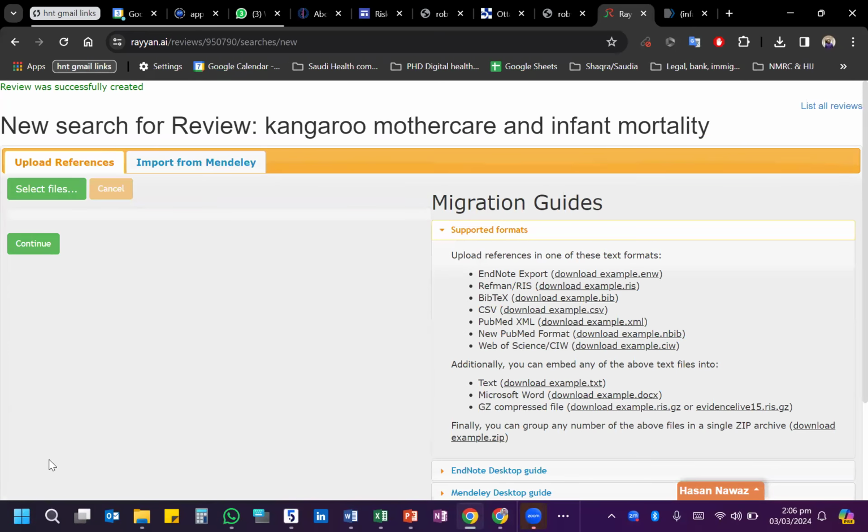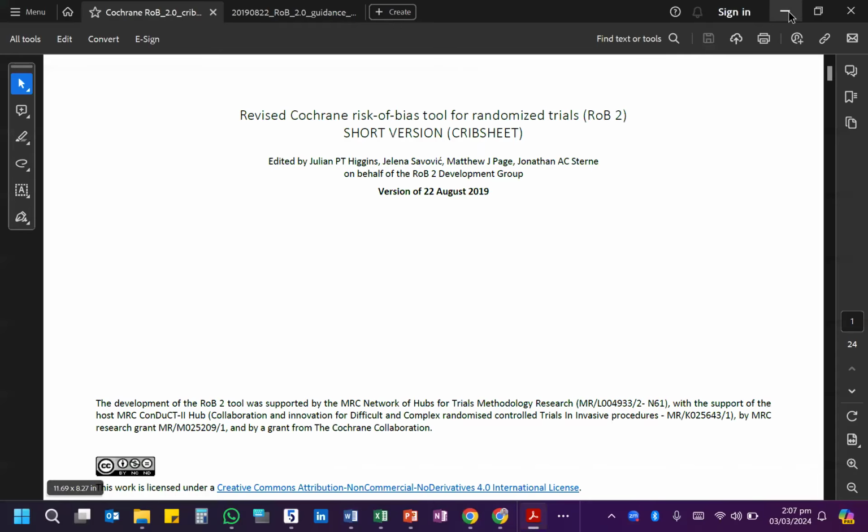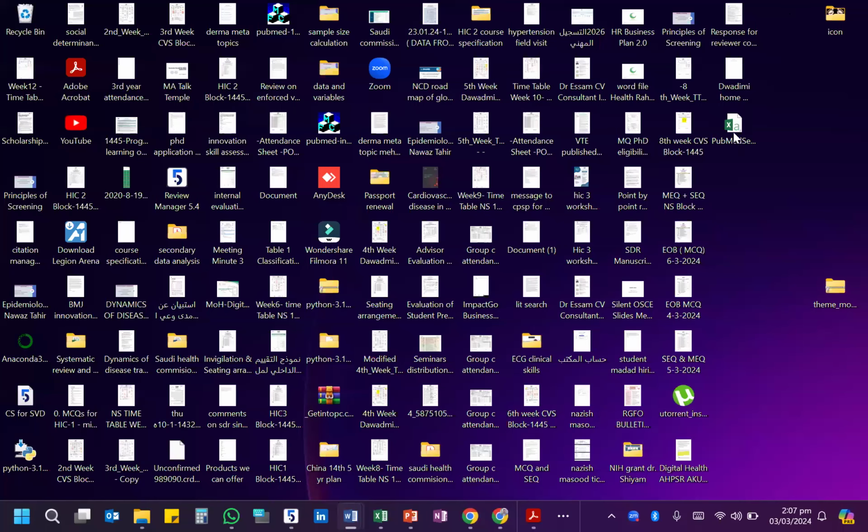Now the next thing is we have to upload the citation file that we have created. My citation file is on the desktop, so I'll just pick it from there.